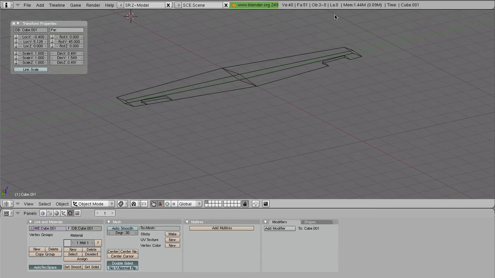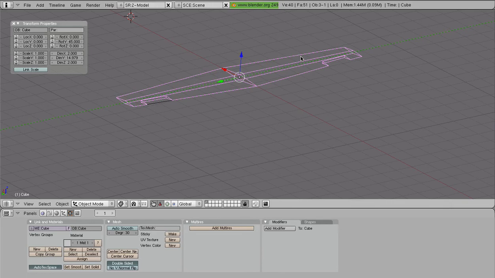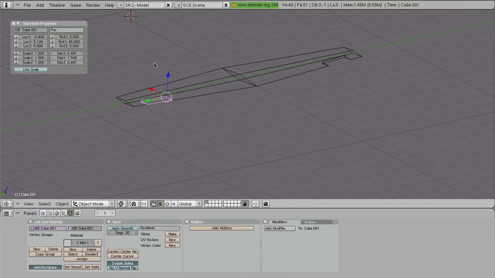Okay, so let's talk about the second way that we duplicate and mirror things. This is more along the lines of what we need when dealing with control surfaces that we've cut out of our wing, because we want the end result to be two objects. With the first method, we have one object that is now on both sides of our model. But with control surfaces like ailerons, flaps, rudders, tail fins, all those sorts of things, we want two objects so we can animate them.